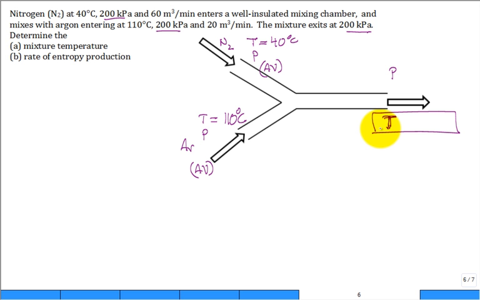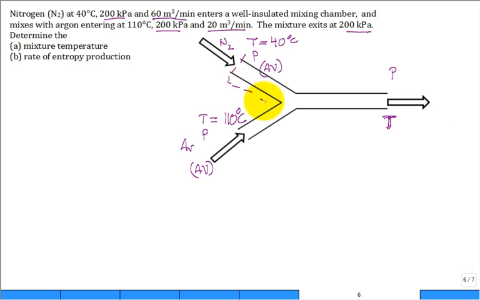Now you're starting to pay attention. Well, look at the volumetric flow rates. It looks like there's a lot more nitrogen. If there was a lot more nitrogen, would it come out higher than 75 or lower than 75? Lower. Maybe it's going to come out 60 or 70. That's really good insight, because sometimes we make little silly errors and then we want to be able to check ourselves. All right. So, how do I calculate that temperature?